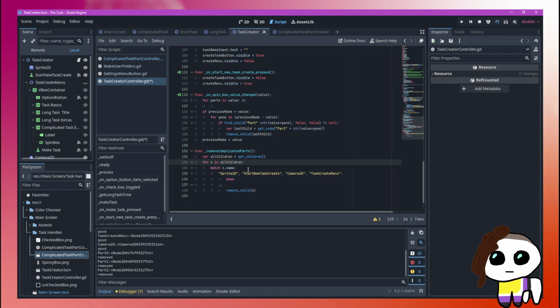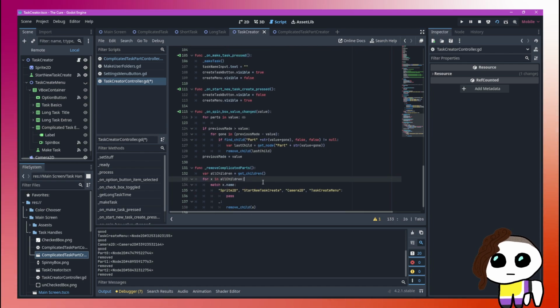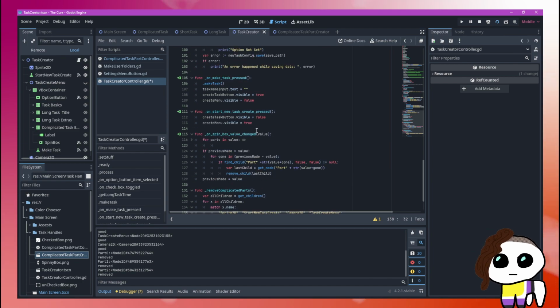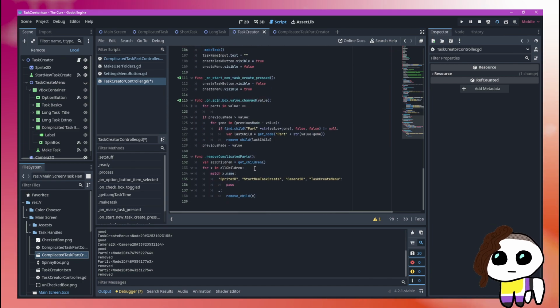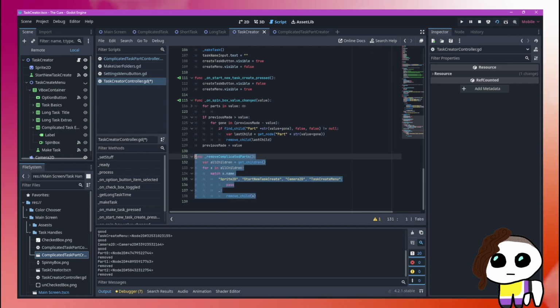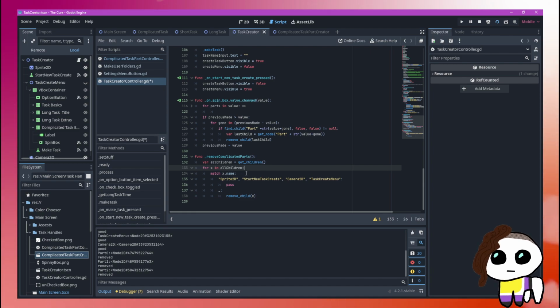I actually need something very similar for this. I actually need basically the exact same thing in here. Yeah, no, I need the exact same thing.